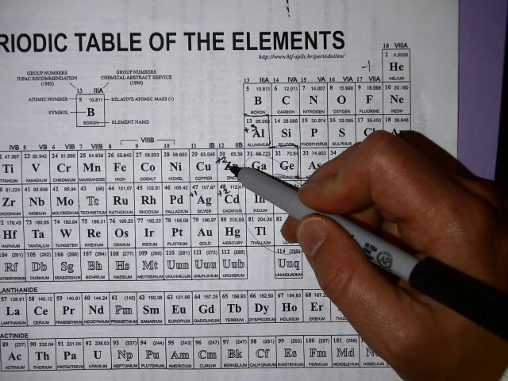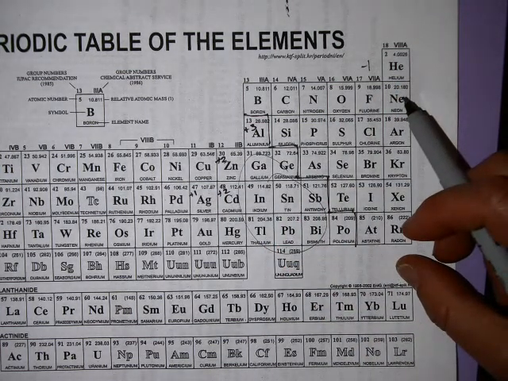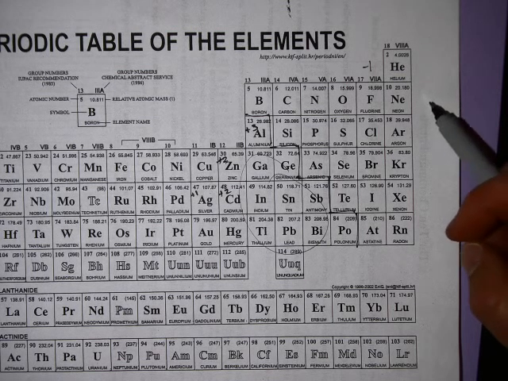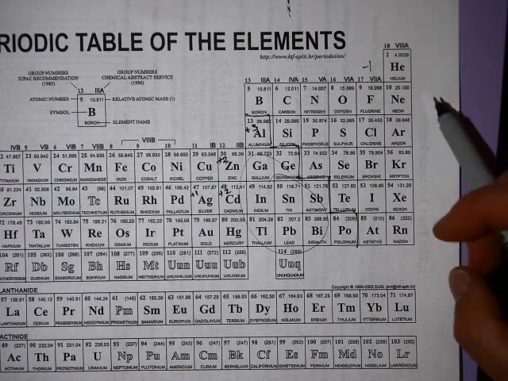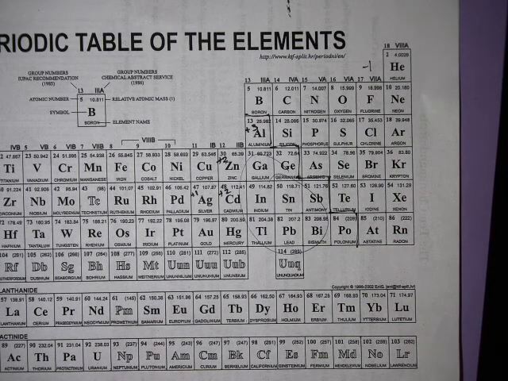Zinc is always +2, so is cadmium below zinc. And then to the left of that, silver is always +1. What else would it be? Well, we're going to get to that in a second because transition metals can have more than 1 charge, but these 4 transition metals only have 1 charge, so you don't need to treat them as regular transition metals.